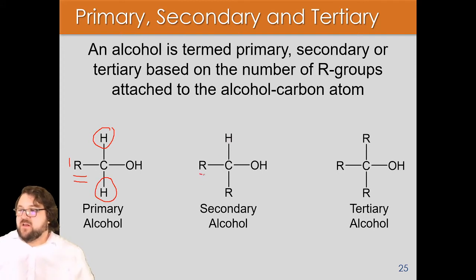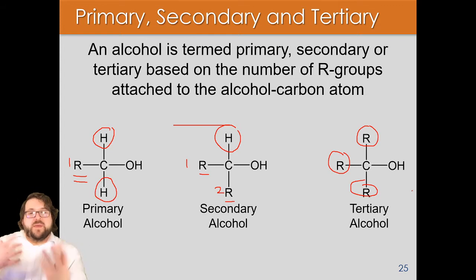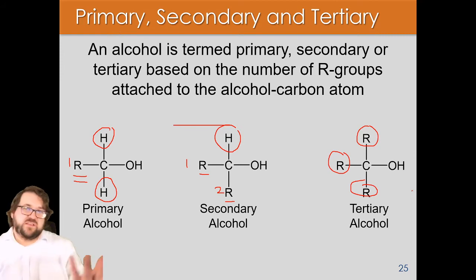A secondary alcohol has 2 R groups. Or another way to think about it is it has 1 hydrogen attached. And finally, the tertiary alcohol has 3 R groups attached. Now, why is this important? Because sometimes the chemistry involves changing that C-O single bond into a double bond. So sometimes we want to transform it. Maybe we want to make it less soluble in water, or maybe we want to connect it in a different way to some other molecule to make our drug or something like that.